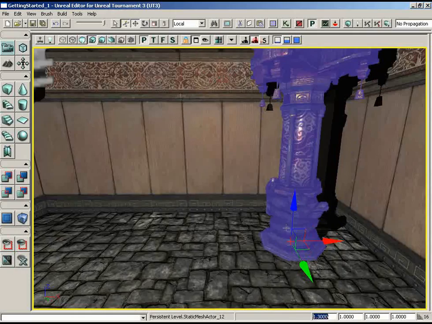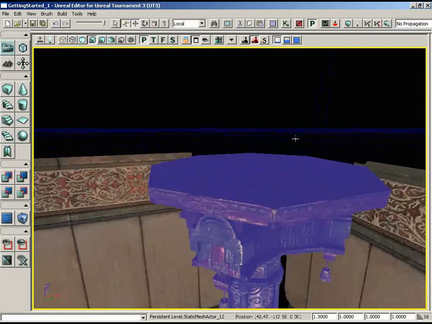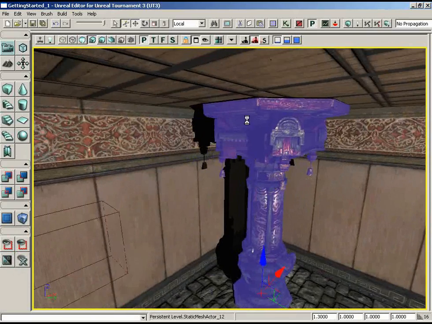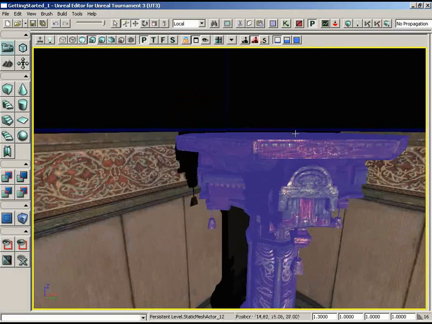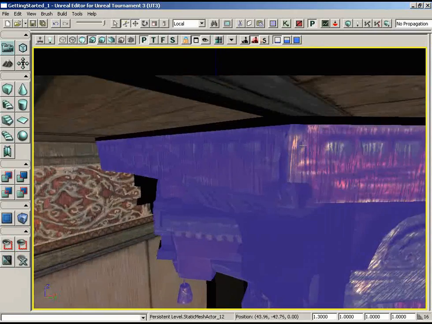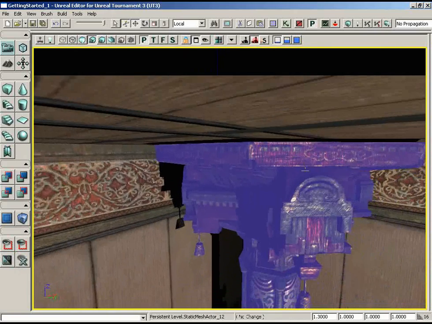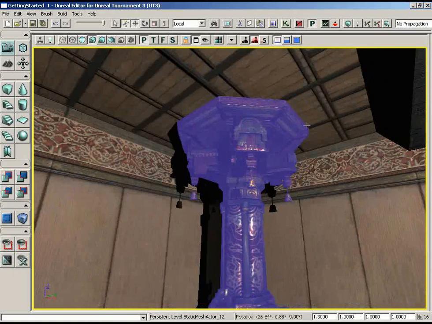1.3. And I might have got a lucky guess there. Yeah, this is ending pretty much at the ceiling. There's a little tiny gap if you get your camera right up on it, but I don't think that's going to be apparent to a player because their viewpoint's going to be way down here. So I think that's actually going to work.